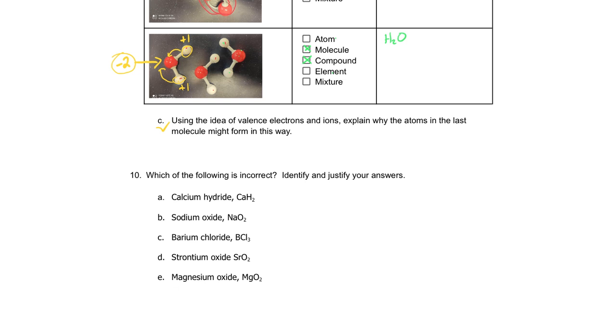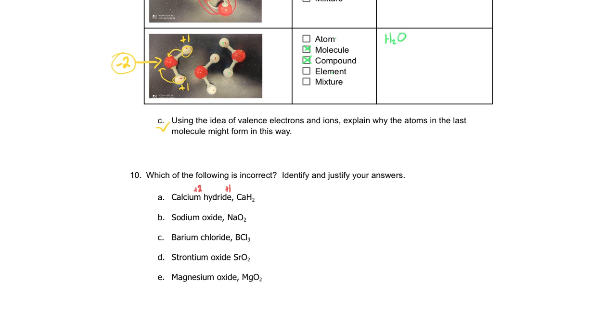So calcium is in the second column. It's number 20 underneath beryllium. And so it has 2 valence electrons, so it's going to try to be +2. It's going to try to get rid of those 2 electrons. Hydrogen is in the first column. It has 1 valence electron. It wants to try to give it away, so that's +1. If you look at this, hydrogen is trying to give away 1. Calcium's trying to give away 2. They're not going to get along very well.